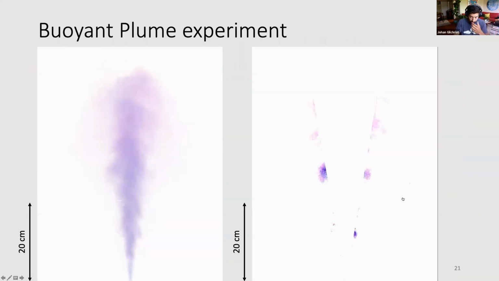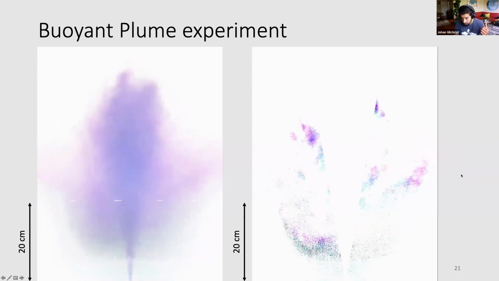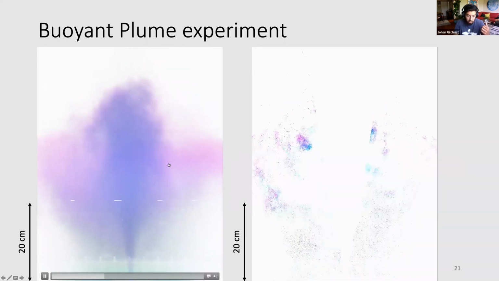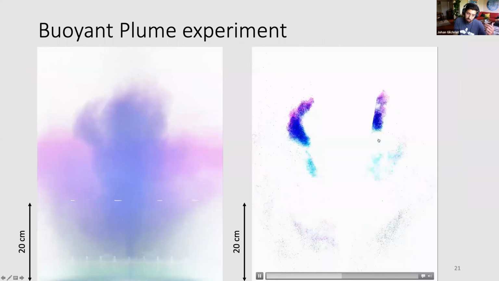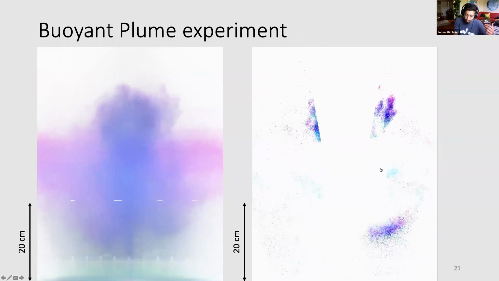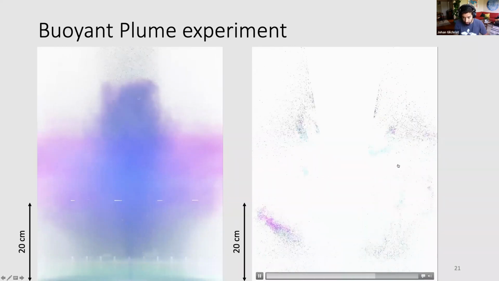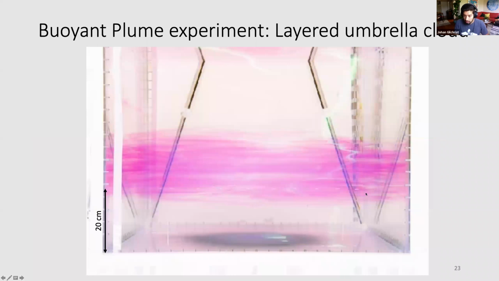So when we do this for our Buoyant Plume experiment, we can start to see the sediment wave fronts, although it's not super clear and easy to see. Also, because of the spreading umbrella cloud and the 3D nature of the experiments, the sediment waves, when they fall through the umbrella cloud, can be veiled and become less distinct. But they are there, we can see them and measure their velocity and radial extent.